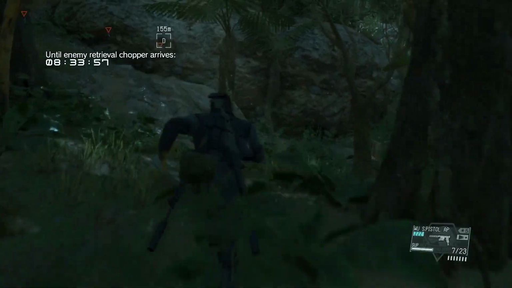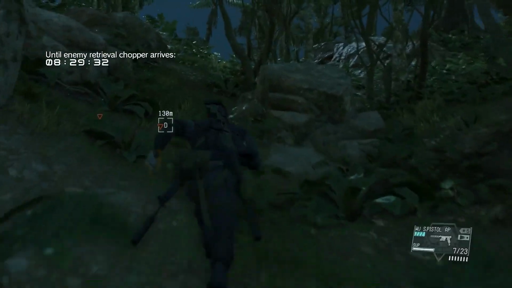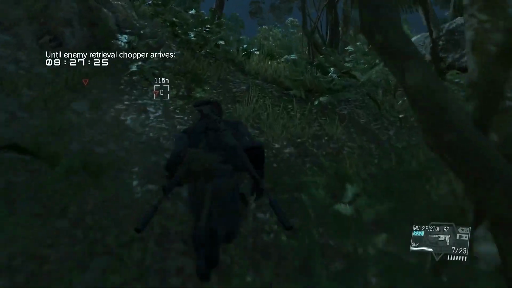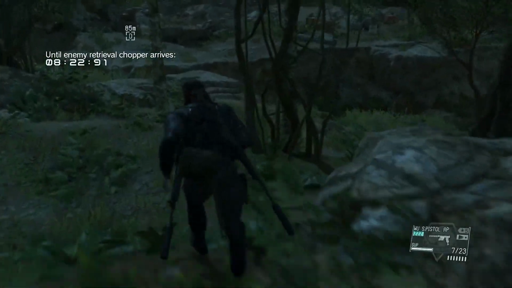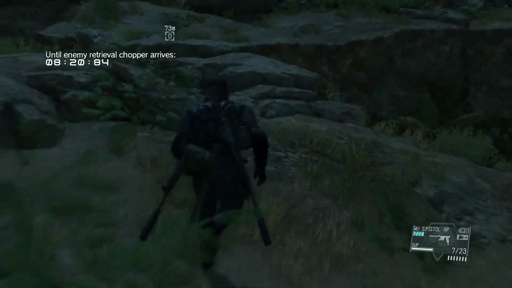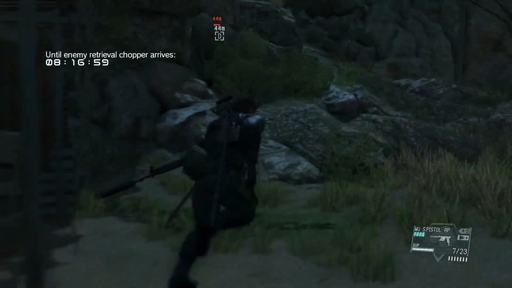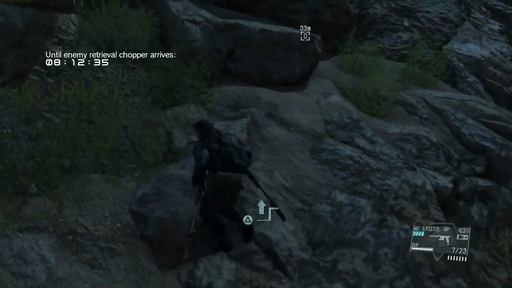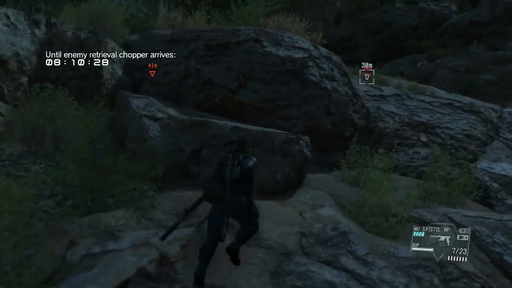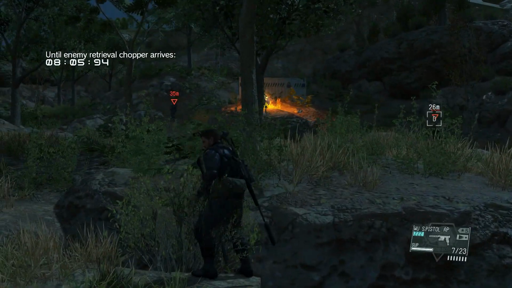I thought we kind of already declared war against Cypher, but maybe I'm mistaken. So we're just going to jump to the other side here. There we go. It's really annoying how, even when he's just climbing a little rock, Snake still slides down.